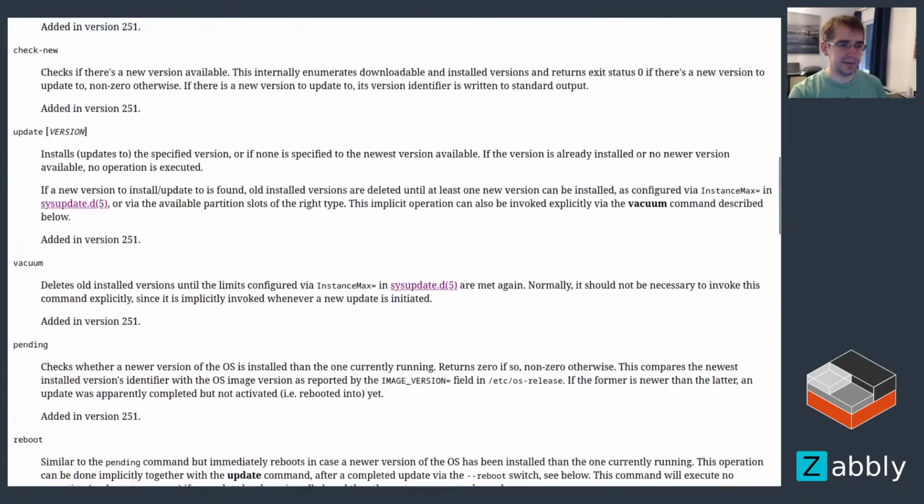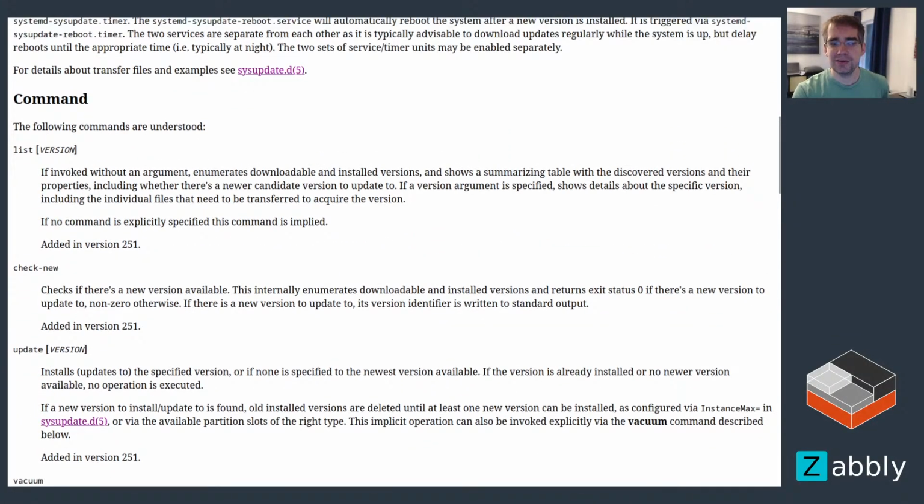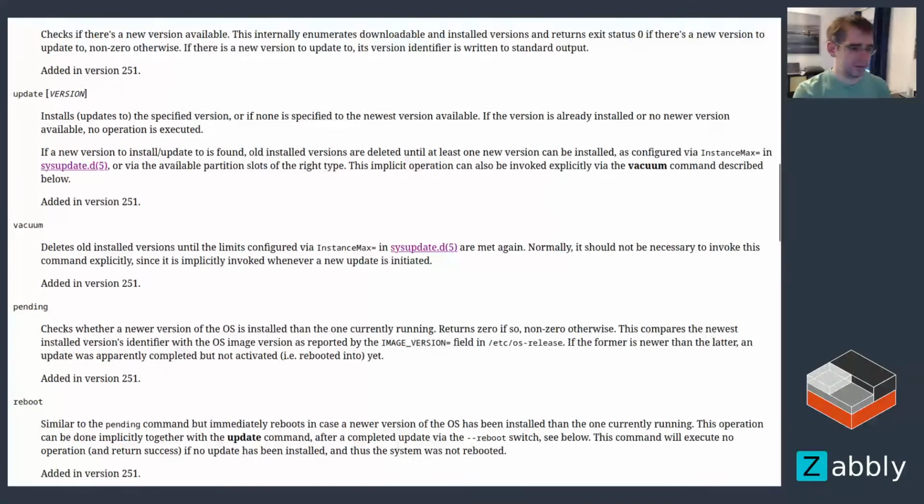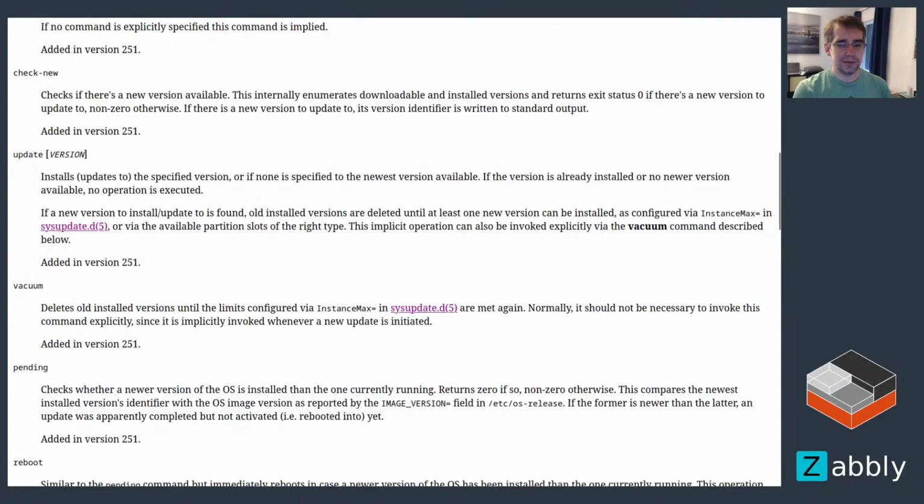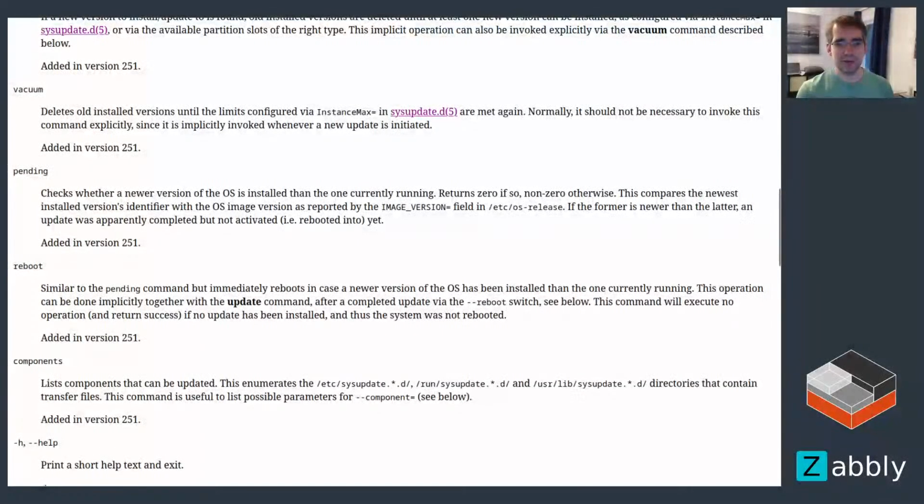And we can see here some of the basic commands around systemd-sysext. It looks like there's some stuff that looks the same, like list, and I think there's a status command or something that lines up with the sysext stuff. But other than that, it obviously supports actually pulling an image, validating it, and then triggering the reboot onto the new image. So we're going to want to try and get that working, because that will then mostly give us all the pieces we need.